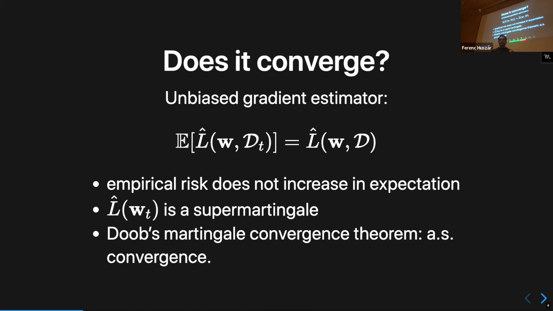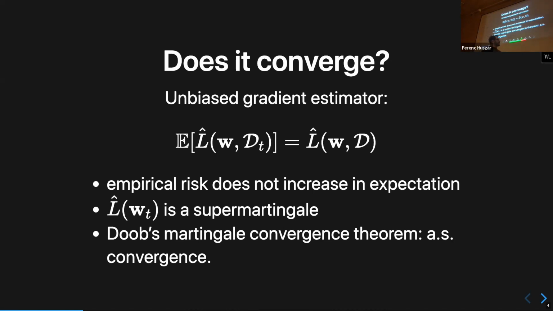So the empirical risk at the next step is going to be a random variable, because you're taking a direction in a random gradient. You're subsampling your data randomly. And that random variable has an expectation, and the expected loss at the next step is lower than the loss at the current step. A process that has that property, that the expected value at the next step is lower than the current value, is called a supermartingale. Sounds very amazing if you haven't heard it yet.